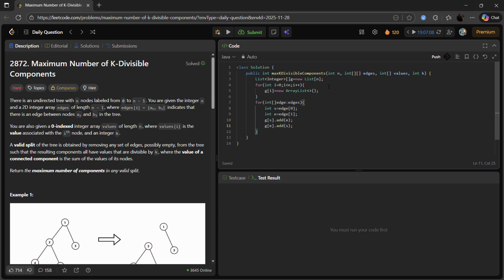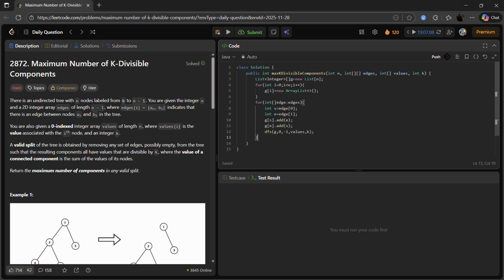Okay, and for DFS we can create a different function. So we say DFS of graph comma, it will be starting from 0, so 0 comma -1 as the parent, and then values and k. So this values is the values array and this is k.